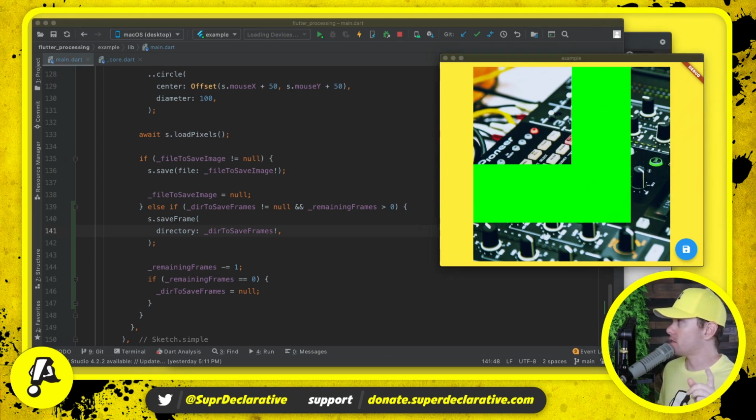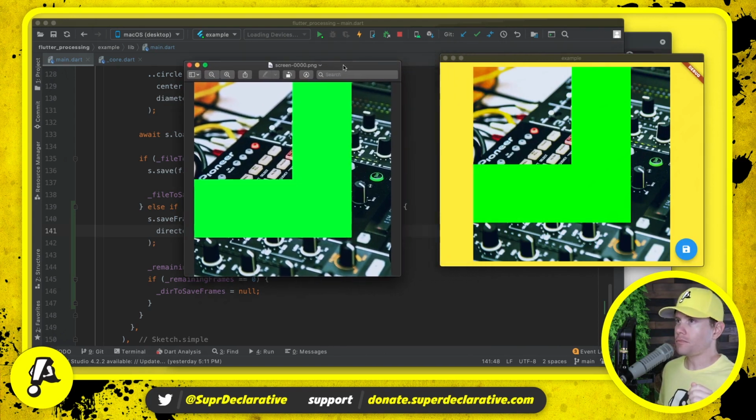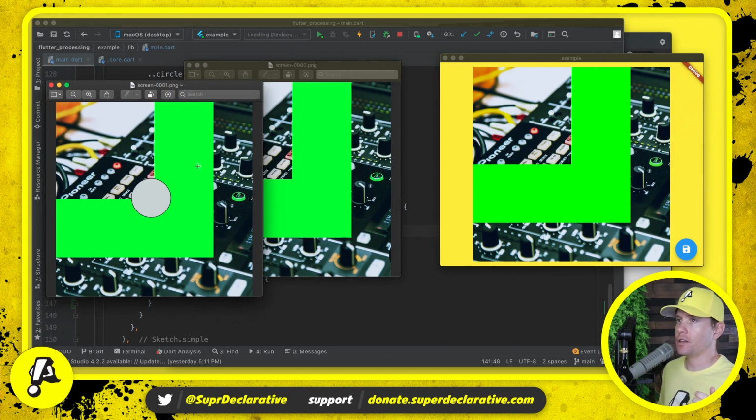I'm not going to share my file system, but I will show you some differences. Here's screen-0000. Okay? And let me see if I can find one that looks different. Well, the very next frame looks different. The very next frame shows the color sample. Let me find yet another different one.